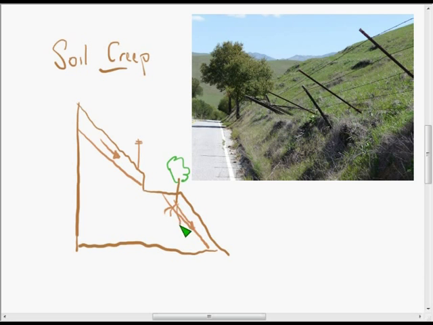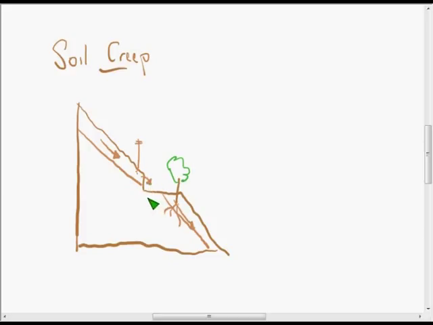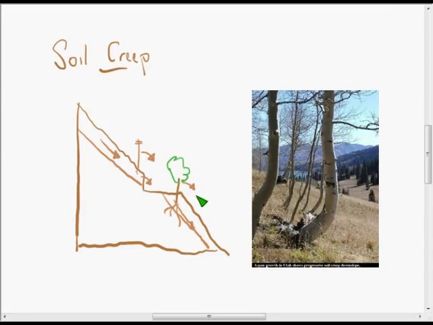The tree of course is anchored in deeper soils. The point is it becomes unstable. Where you've put in the cutting you're going to get stuff falling off and your telephone pole is going to fall over. But the tree is going to do something rather strange because as it falls, trees also like to grow upwards. So as the trunk gets pushed over, the tree bends upwards. If you see a tree on a slope that has got a curved trunk like that, curving upwards, then you know that the soil is moving downhill.